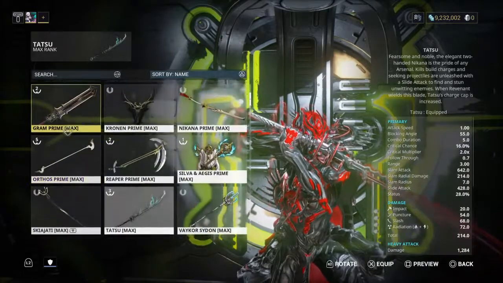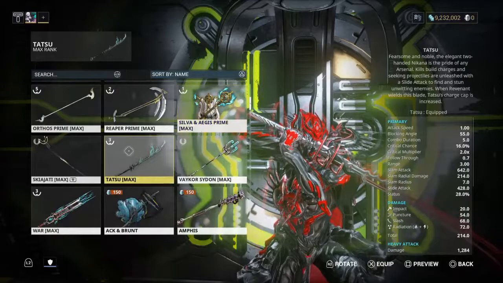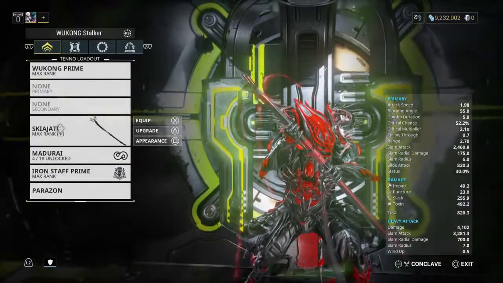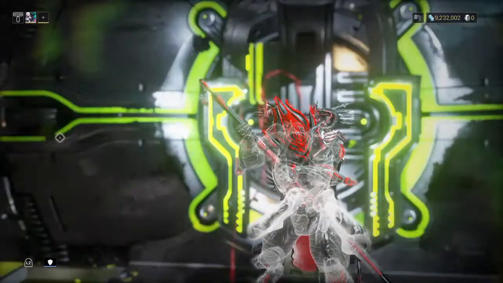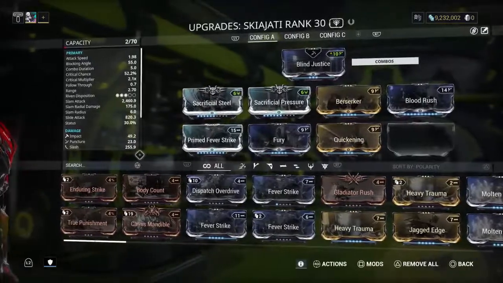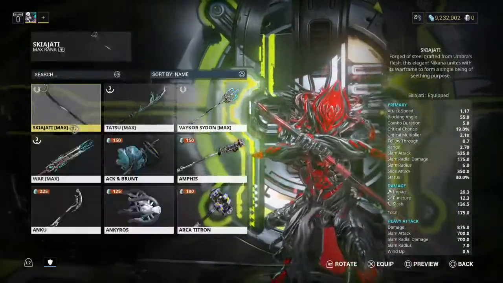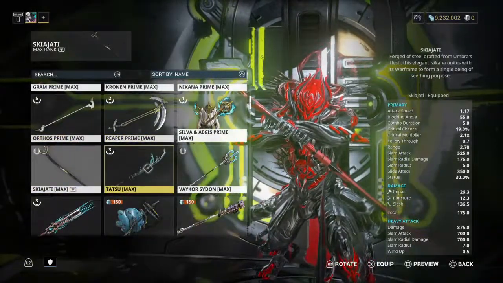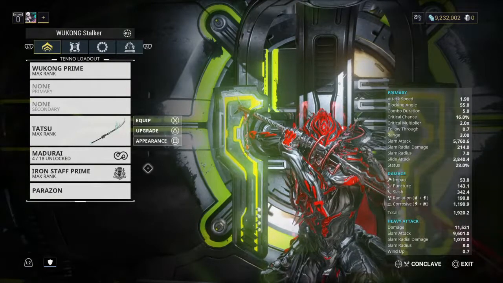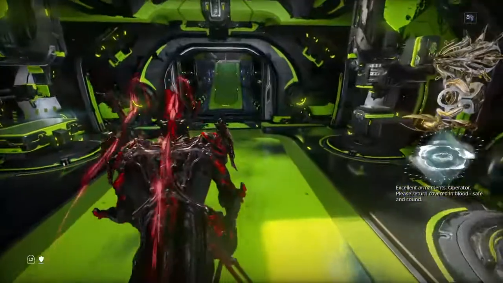Let's go ahead and show you guys the, not Nakana Prime, but this is Johnny. I think it's two-handed, right? I don't remember if this is a two-handed. No, it's not, because we have Blind Justice for it. That's fine. But let's go back to the Tatsu, and that is definitely a two-handed Nakana. Alright, now that we got our stance mod, that's kind of what we were going for.